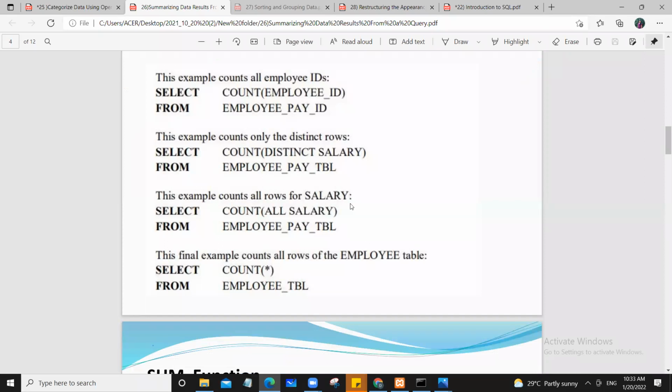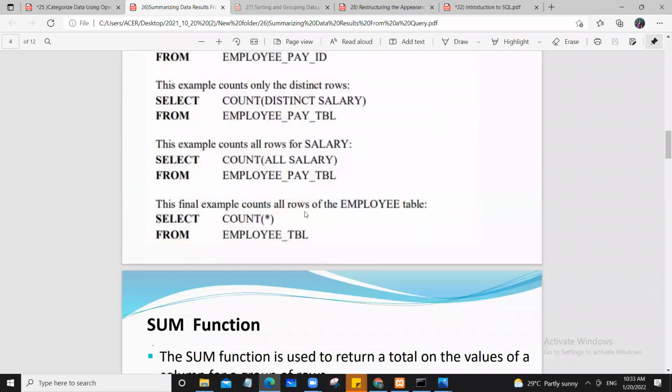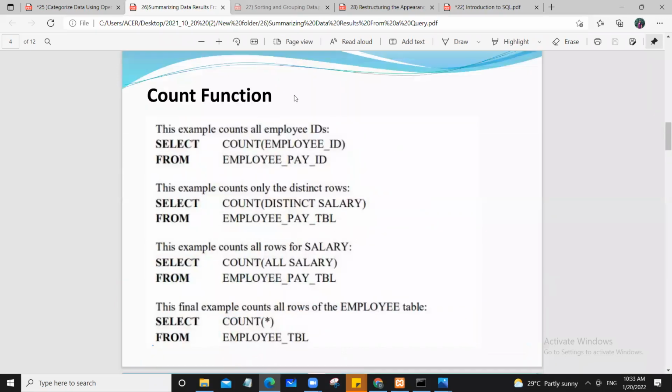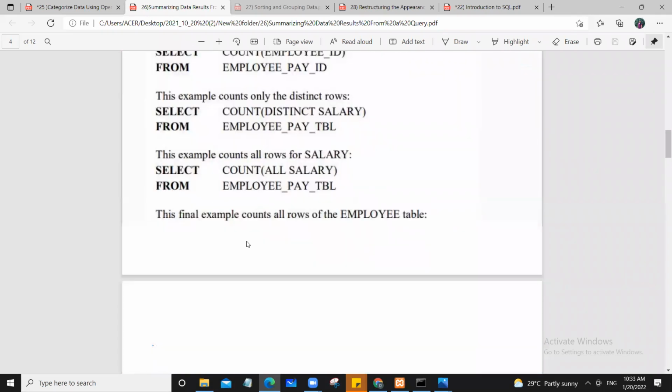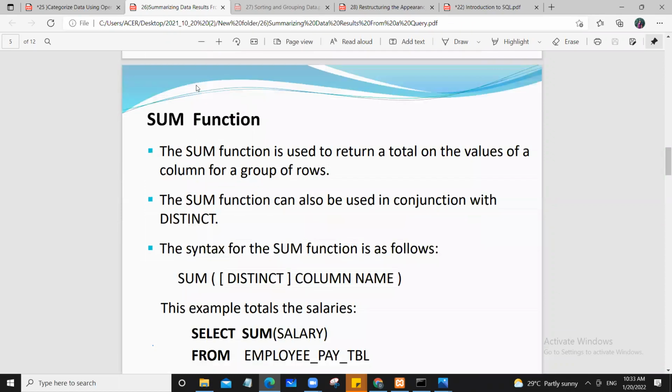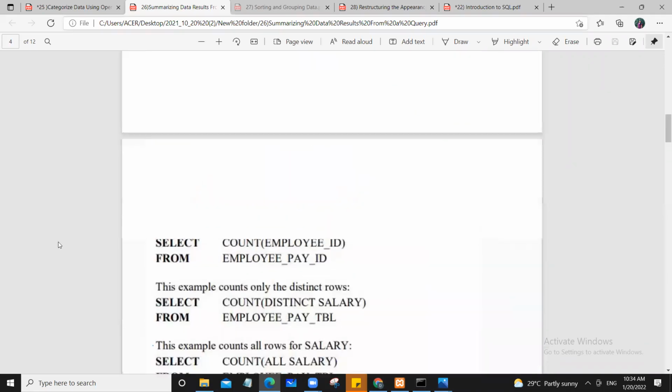In this case, it counts all the rows available in the salary column. This is the last one. It counts all the rows by using all the fields available in the employee table. I already discussed this one, so I'm not going to discuss it again.